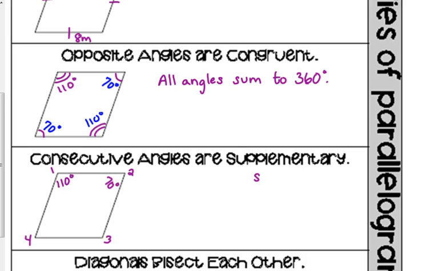Supplementary means their sum equals 180 degrees. If you'd forgotten that, that's what supplementary means. So then if I look at 2 and 3, if I know 2 is 70 degrees, then 3 is 110 degrees, because 2 and 3 are consecutive angles. And then if I look at 3 and 4, I know 3 is 110, then 4 is 70. I know that because of the property I just used, but a lot of these properties are very intertwined.